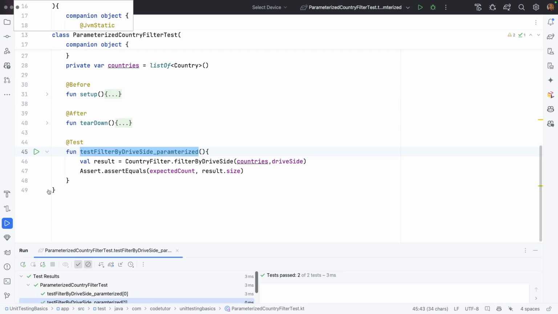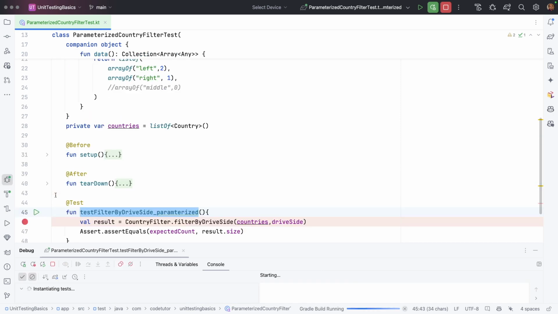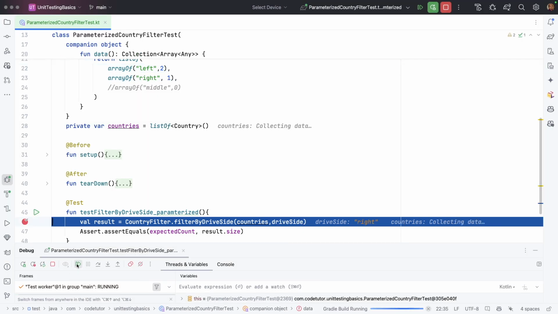So let me put a breakpoint and see what exactly is happening. Let me debug this. Drive side left expected count 2. So the first parameter got introduced into the test function. Let me resume the code.